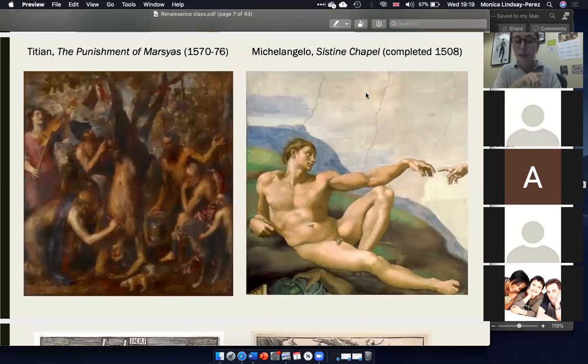I wanted to compare a Titian painting with a Michelangelo painting, both big, important Renaissance paintings, and you can see just how different they are. For all the reasons I've just described, Michelangelo was obviously more interested in the body. He was also more interested in God, whereas Titian was more interested in mythology, again because of this revival of classicism. He was also more interested in color and texture than the body. A lot of people say that's because Titian was a Venetian artist. Because of the lights and the water, Venice gave a very different color and palette to Venetian Renaissance artists. Whereas Michelangelo, Leonardo and Raphael, who are more precise in their style, are normally from Rome and Florence, where there was more classical architecture, and maybe it lent itself to this more precise style.